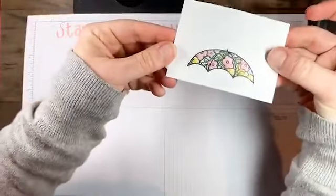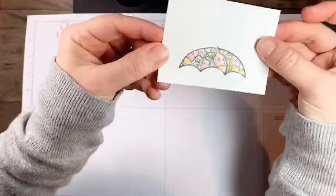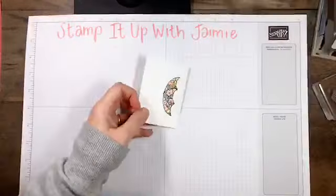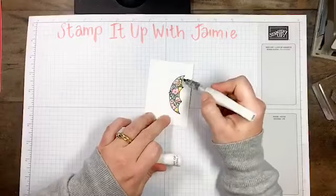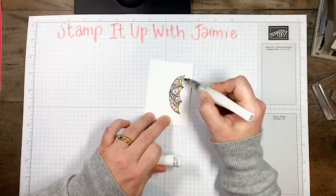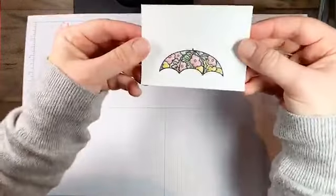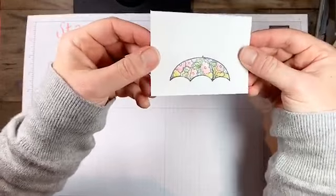So I don't know if the light's going to pick it up, but there's a very fine glitter to it. And I like the Wink of Stella because it's not big glitter. It's super tiny, very subtle. I like it. Thanks everyone, I'm glad you're enjoying the card.